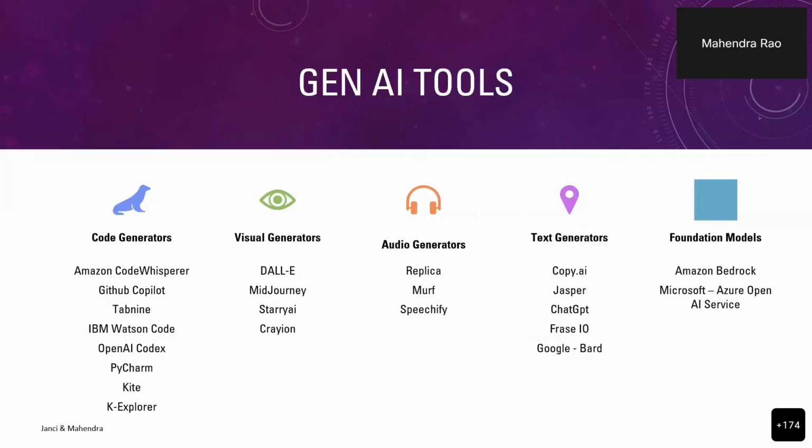With that, there are some tools which certainly help you to build things generated through generative AI. I just broadly divide them into different categories, like Amazon CodeWhisperer, GitHub Copilot, and Tabnine. I think Jesse is going to demonstrate how Tabnine helps programmers, and also IBM Watson Code and OpenAI. And with respect to visual generators, there is DALL-E and Midjourney. I want to talk about DALL-E because the name is derived from the surrealist artist Salvador Dali.